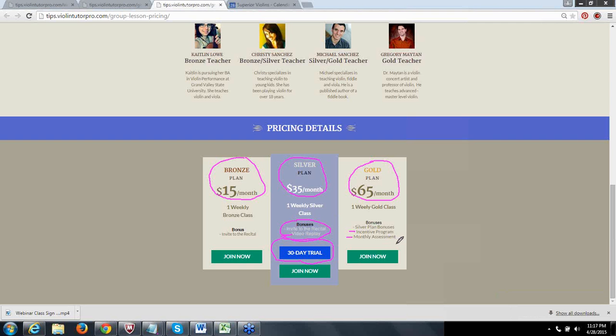So being that we're giving away actual prizes and things that are of value, that has to be more expensive. But certainly, if you guys just want to get started and get your feet wet, the silver plan I think is a really good option. It's a 30-day trial you can start off with, and that's going to give you that extra 4 hours of private lesson time. I even call it a private lesson because it's going to be so targeted, but it would be no more than 10 people.